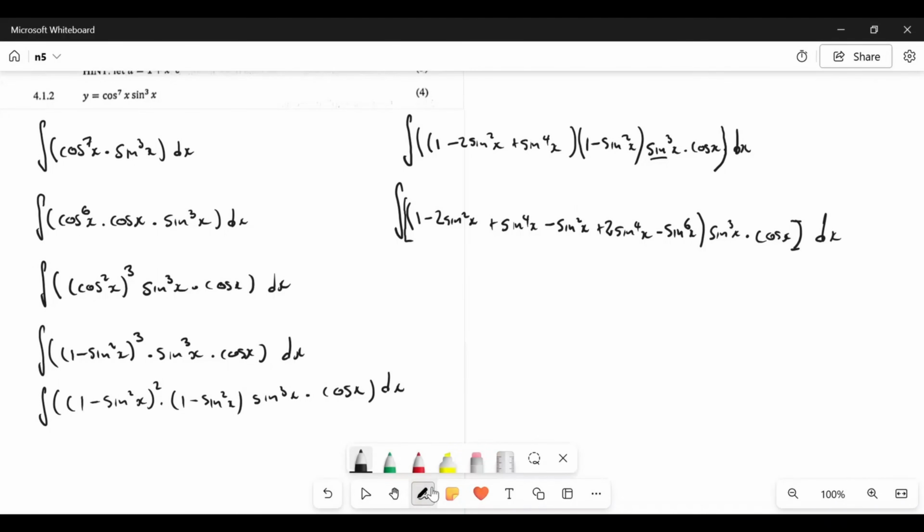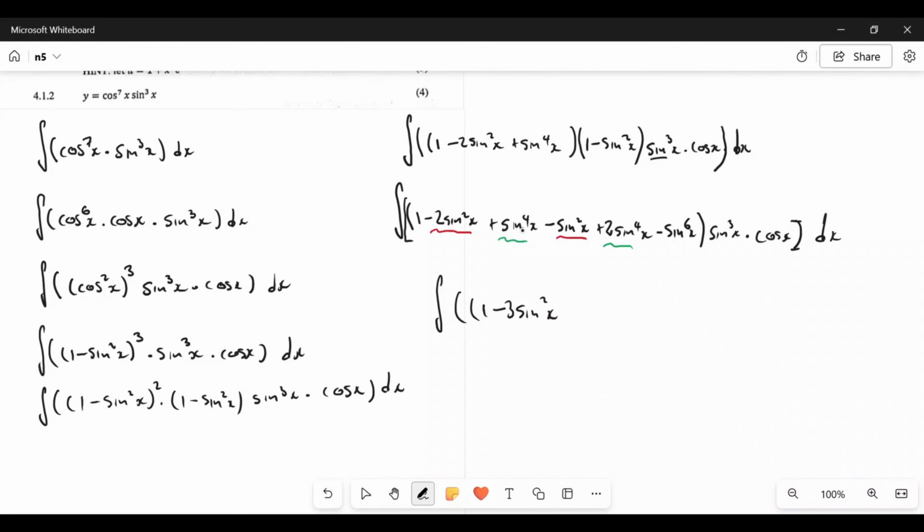So from here we have like terms. So let's highlight the like terms here. We have negative 2 sine squared x and another negative sine squared x. Those are the like terms. And we also have positive sine to the power of 4 and positive 2 sine to the power of 4. Those are also like terms. If you continue, let me continue here. Sigma, open bracket, do this bracket like this. We have 1, so we're going to write 1 there. And we have negative 2 sine squared x and another negative sine squared x. They're going to give us negative 3 sine squared x.